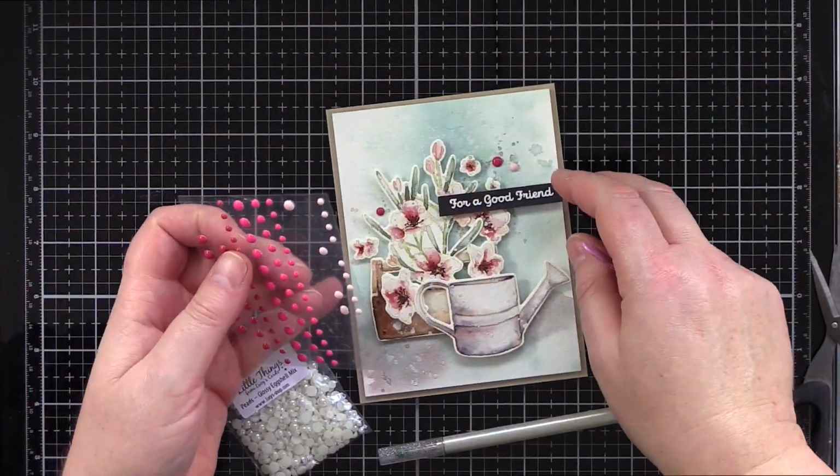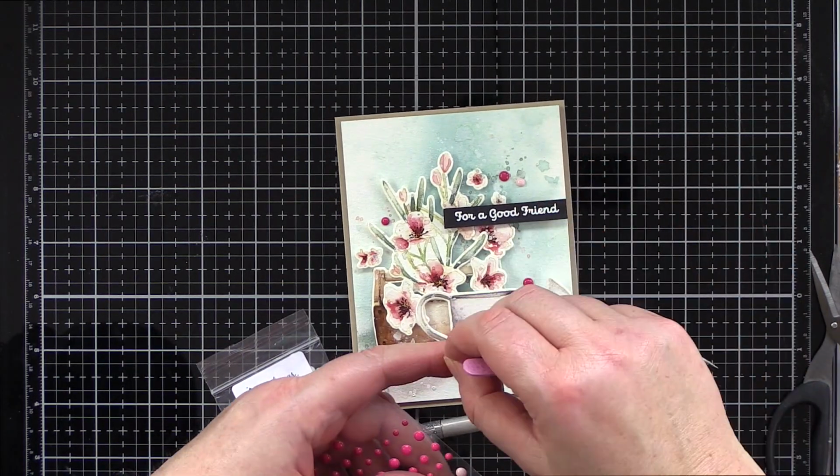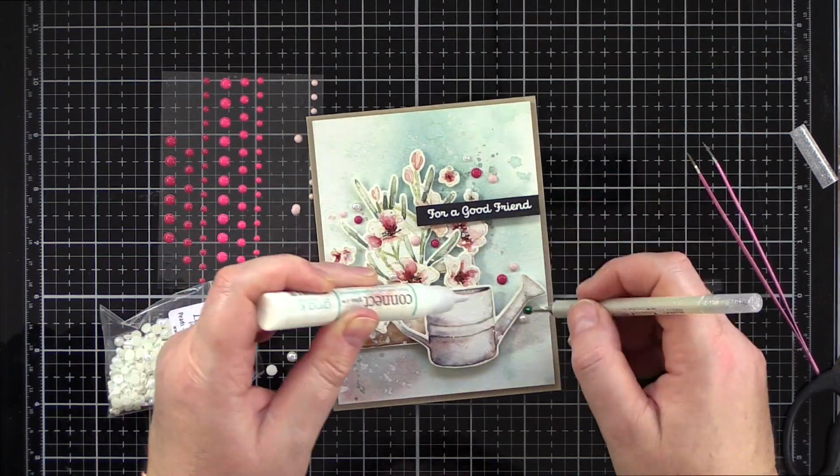I embellished the panel with Hero Arts pink enamel dots and eggshell pearls held in place with Gina K Connect glue, and used a Marvy dual picker tool to help me wrangle the small embellishments into place.